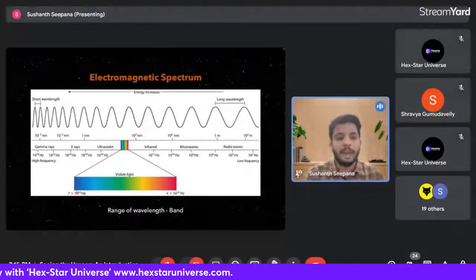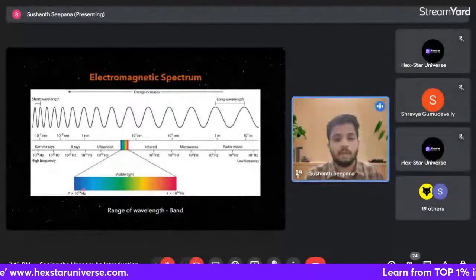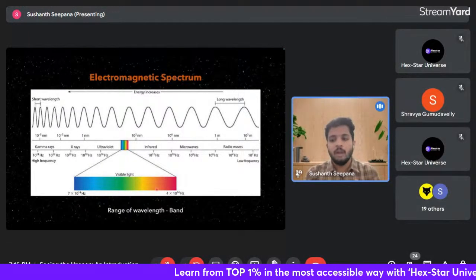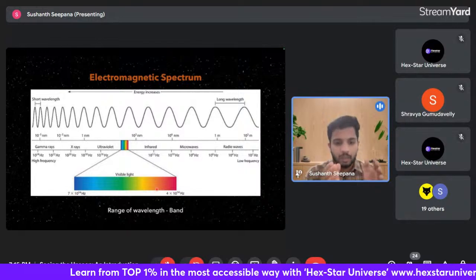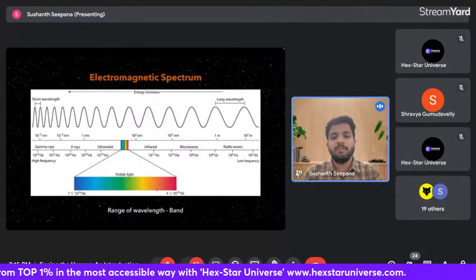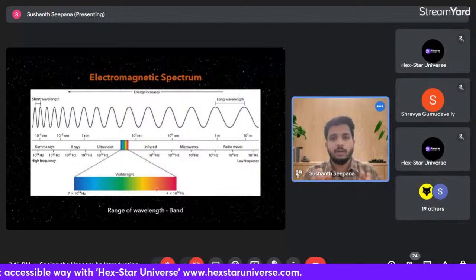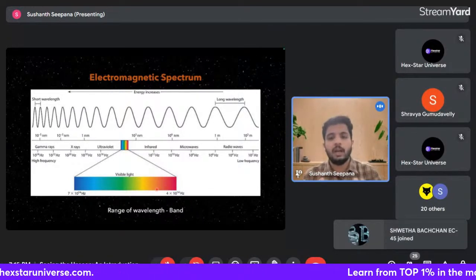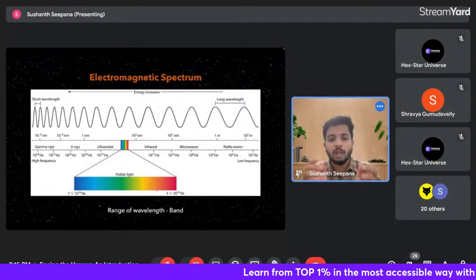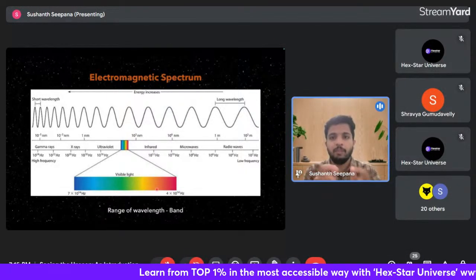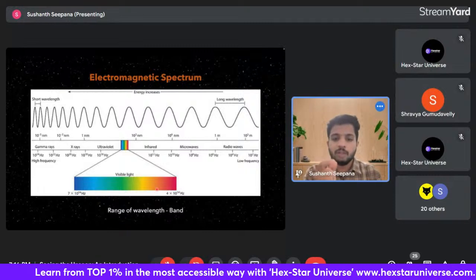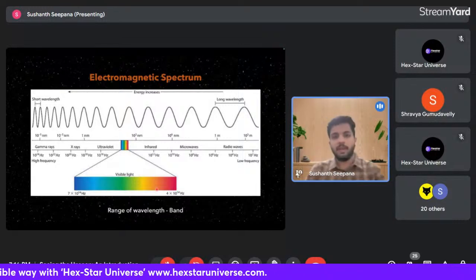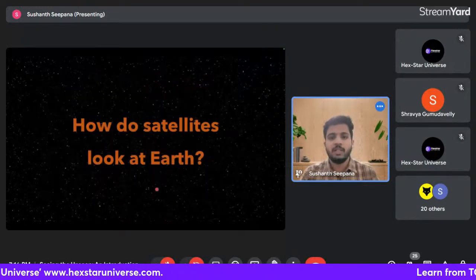So we call this the blue band, given the wavelength ranging from blue, and this is the green band, and this is the red band. So we have different bands, which means a range of wavelength is designated, and this band can vary from satellite to satellite. That I will be discussing in detail. But right now, what we can conclude is that satellites employ sensors, and each sensor works on a particular range of wavelength, which is referred to as a band. So this is something about the physics of remote sensing.